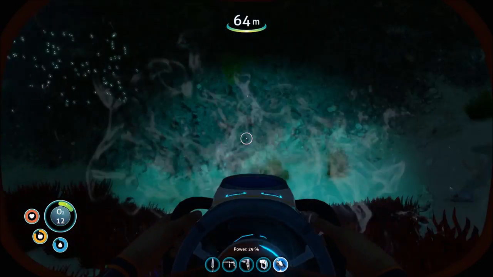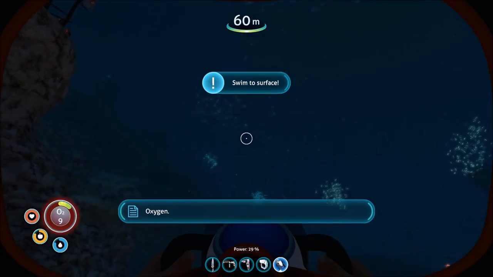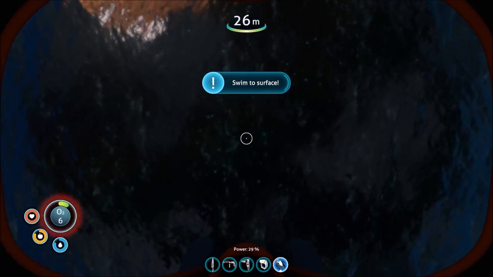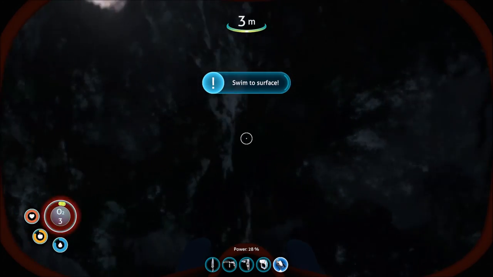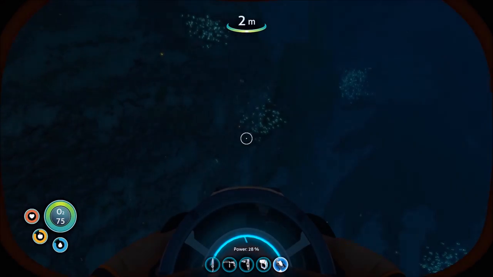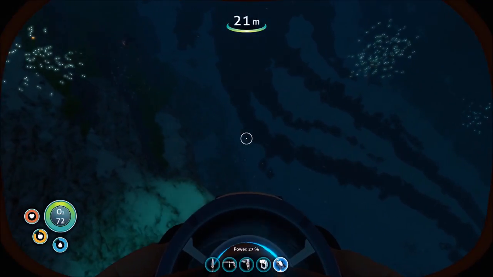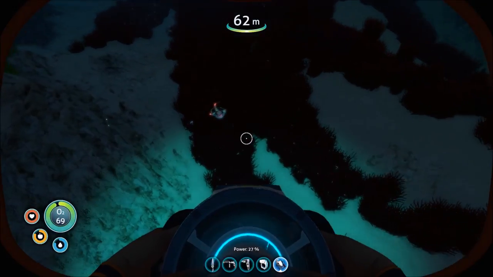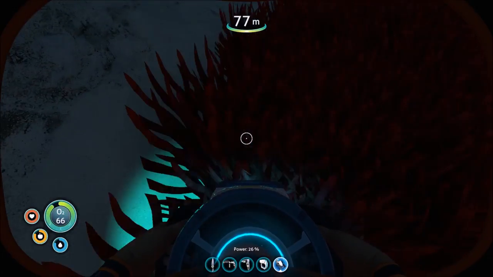Oh my, no. How about no? Oh, no. And I've got to get to the surface. Okay, uh-oh. Oh, please no. Okay. Oh, we made it just in the nick of time. So that nasty thing that attacked us is a stalker. They're not friendly. They are very aggressive.